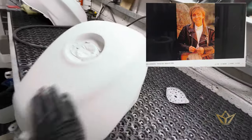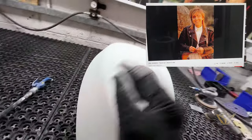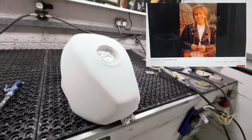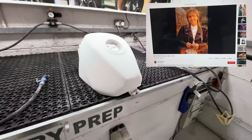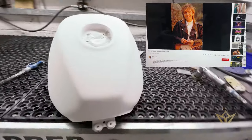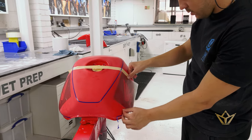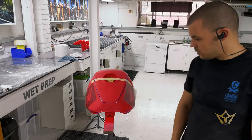Let's hope we don't have to do any more sanding. It'll be a very, very high thinness based primer, which means it'll be quite shiny and almost like a white finished paint. So yeah, looking forward to seeing that. I think this is how they did it at Honda.